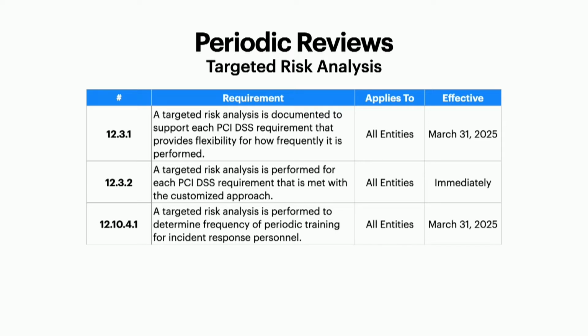That's 3.1, 3.2, what we talked about with that. And then periodic training for incident response personnel. You have flexibility on how often you do that for individuals. So there's a lot of work with this. We'll talk about at the end, outside of some of the technical controls and limitations that they're implementing, a lot of this stuff comes from more resources internally and potentially externally, helping you basically just maintain your security program and build it up to where it needs to be for 4.0. Luckily, we've got some time, but yeah, there's a lot of work to do.